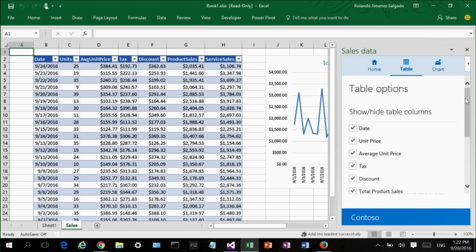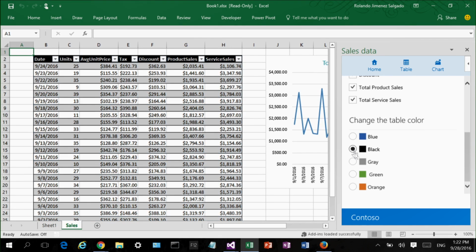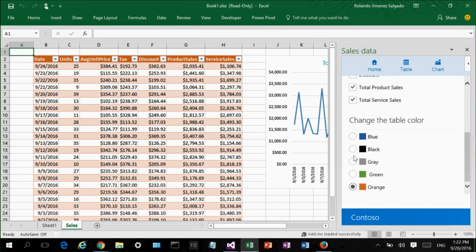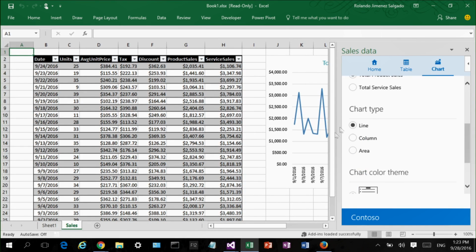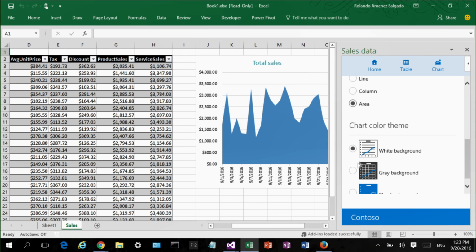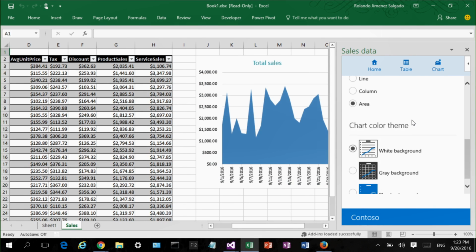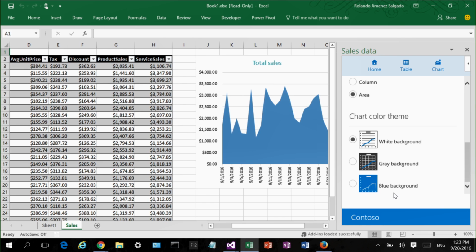In this case, we took the opportunity to also change the UI a little bit, to make it better. So we have these pivots that are using Fabric icons where I can come here and change the table or the chart. I can say I want an area chart and I want a different type of background. In this case, I will just leave it like that. So you can see how it's really easy to implement the same type of functionality that you had in a VSTO add-in in a web add-in.